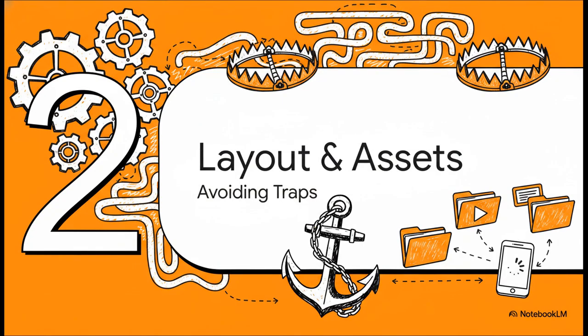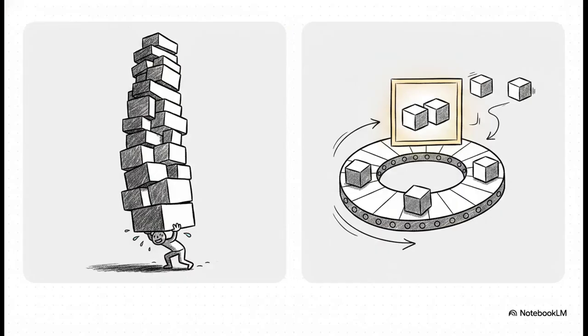Moving right along to Section 2, layout and heavy assets. Time to avoid those traps. Going down our triage list, we really need to inspect the structural traps you might be falling into. For instance, if your list stutters when you scroll, it isn't Flutter being slow, it's your layout. A classic junior trap is using a column wrapped in a single scroll view for long content. Just don't do this. The actionable fix is to always use ListView.builder. Why? Because it only builds the items currently visible on screen, and it efficiently recycles those widgets as you scroll. It's a real game changer.